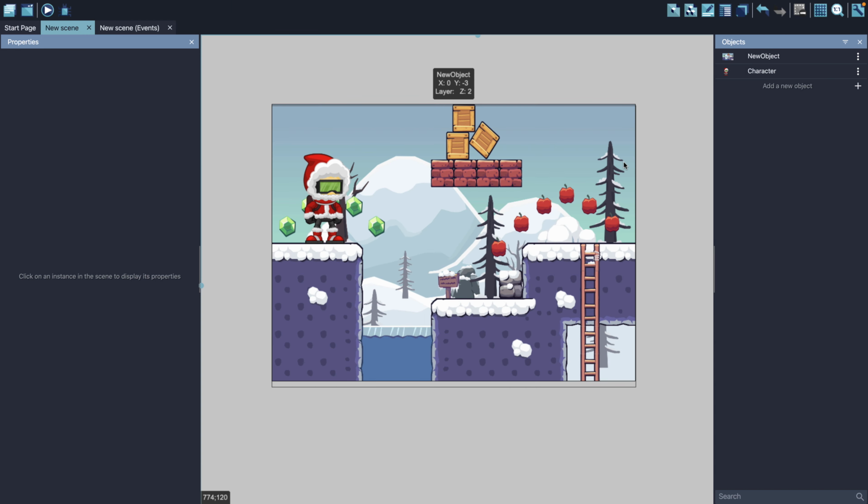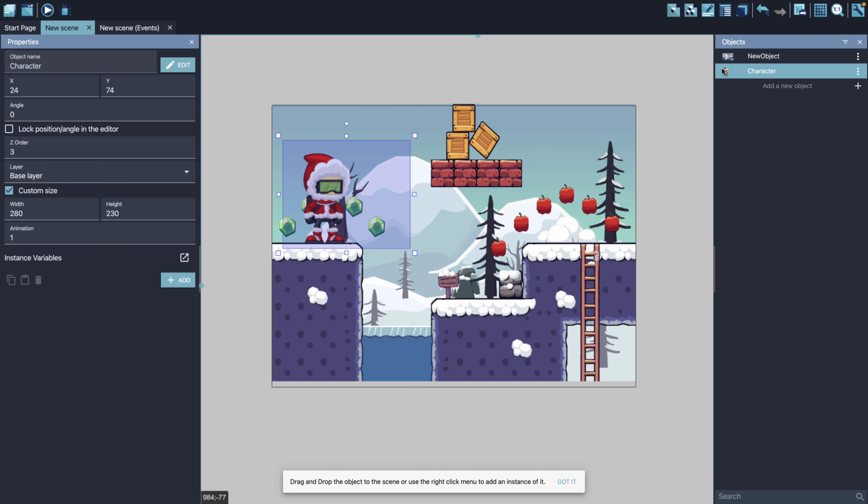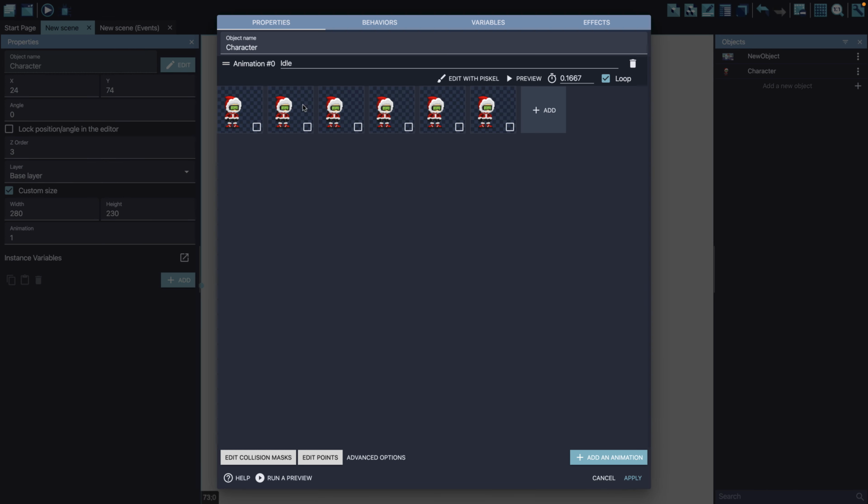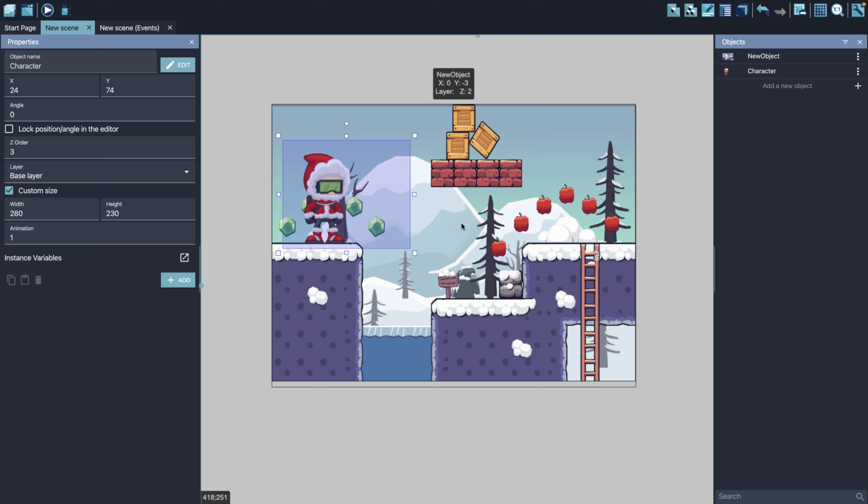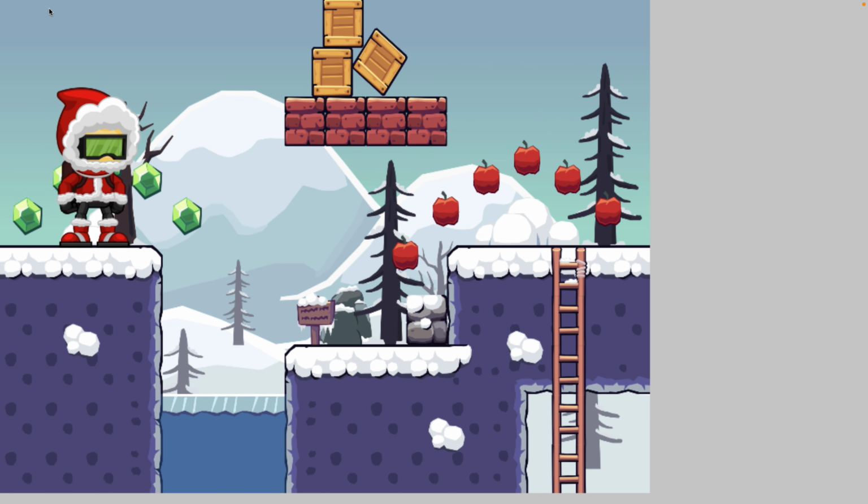Here you can see in a GDevelop game, a couple of the assets at work. We have a rendered tile map, with a number of tiles used to make a Christmas-themed style platformer. We have a character here that I have set up with a series of animations for idle animations. We have a soundtrack here in the background. If I go ahead and play this, there you go. Those are the kind of assets.